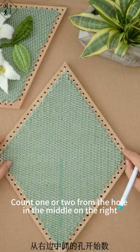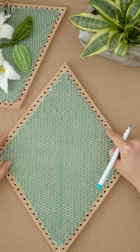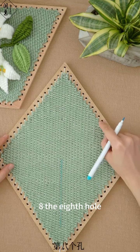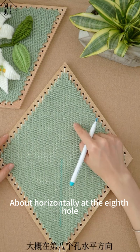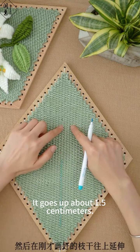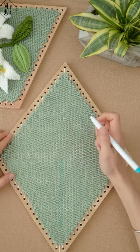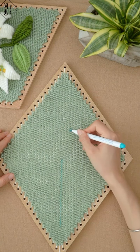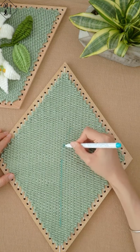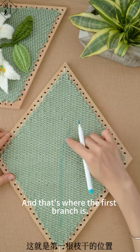Count one or two from the hole in the middle on the right. Eight, the eighth hole, about horizontally at the eighth hole. Then on the branch you just drew, it goes up about 1.5 centimeters. Draw a connecting line. And that's where the first branch is.